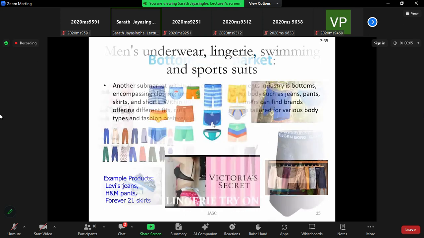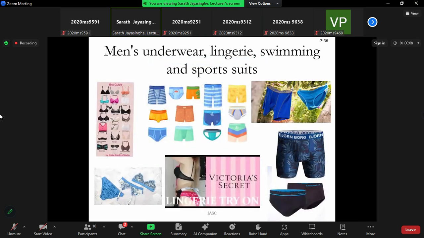And you also added some examples, sportswear, right? For boxing and swimming, these are swimming kits. Victoria's Secret is one brand coming under that, lingerie and different types of garments, right? This is also a sub-market, meaning underwear, lingerie, swimming and sports. Now what we are talking about is sub-market, right? Market is the garment, and sub-market is this kind of thing.